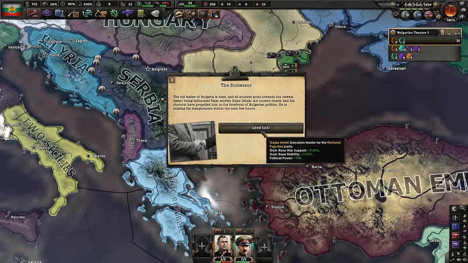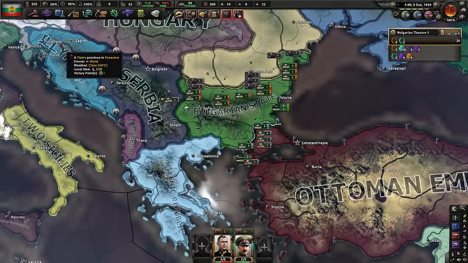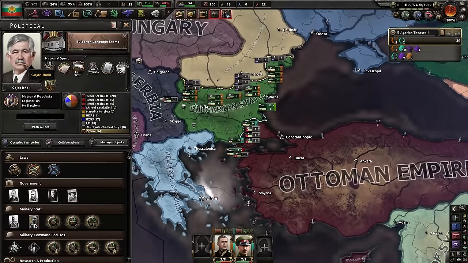All right, the successor. Gajaz Ishaki. The old leader of Bulgaria has died and all sources point towards the newest leadership, influential Tatar activity. Gajaz Ishaki, an unseen charm in his rhetoric, has propelled him to the forefront of Bulgarian politics. He is making his inauguration within the next few hours. Good luck. Oh, we've got Ishaki. We've got Ishaki in power. This guy, man. I don't even know where he's from. I don't even know who this guy is, but here he is.